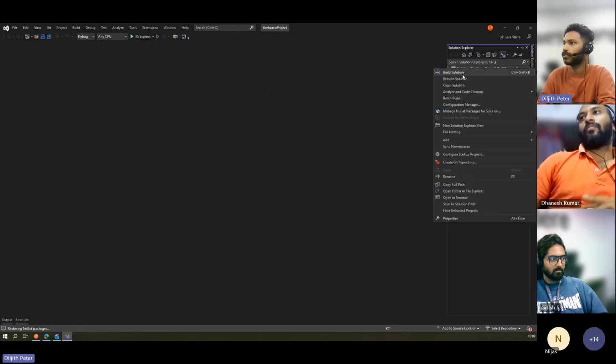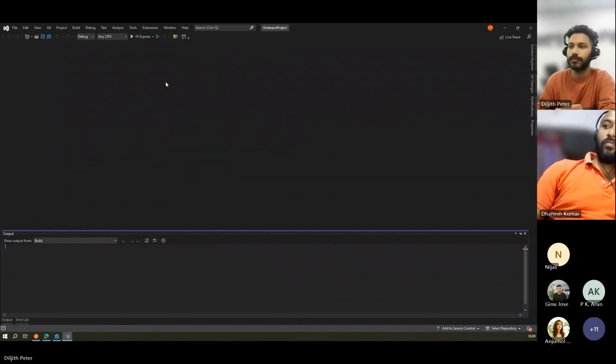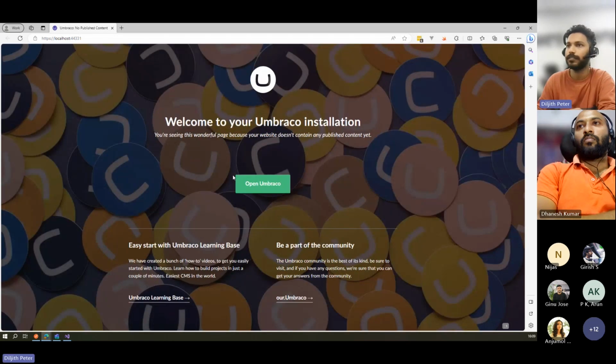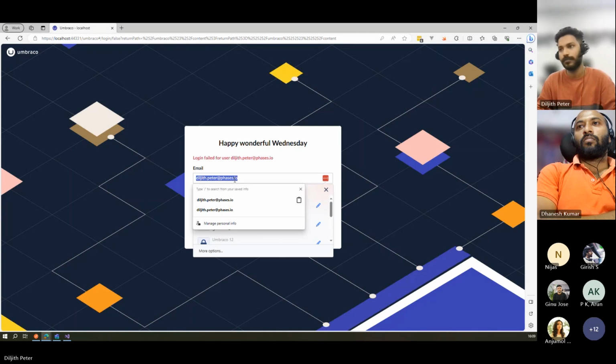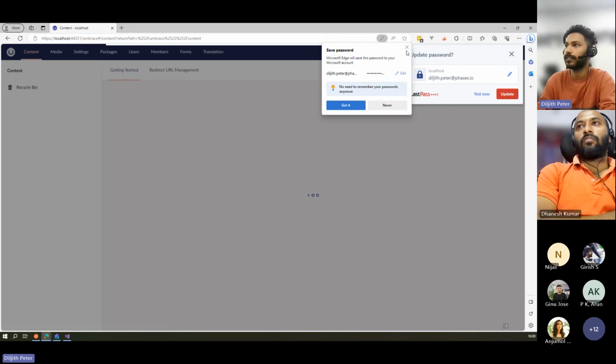Let's build this project and run. I think it's very simple. We have already shown this a couple of times, but this time it's Umbraco 12.